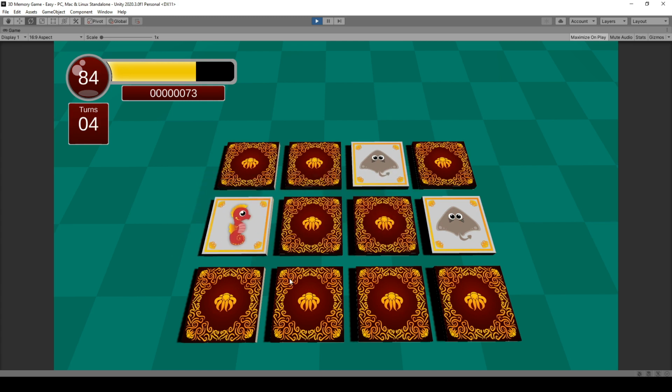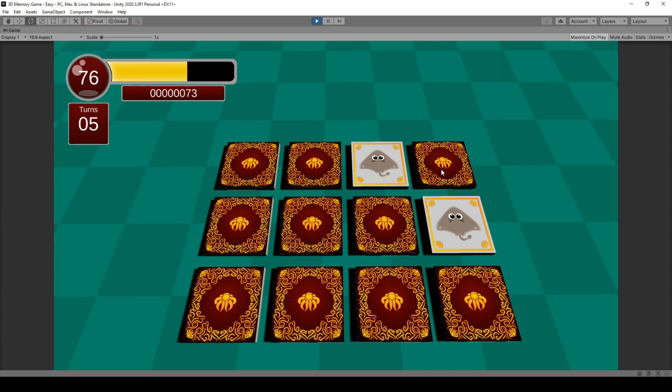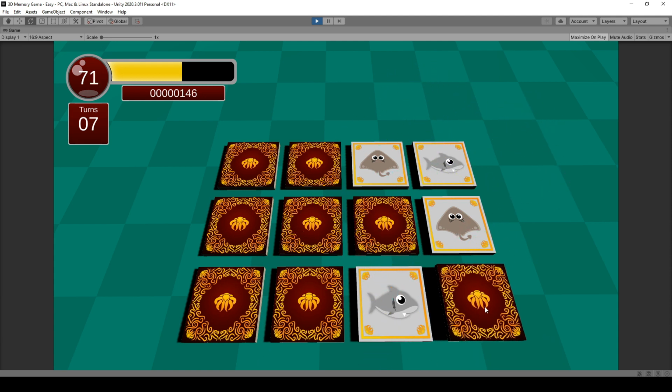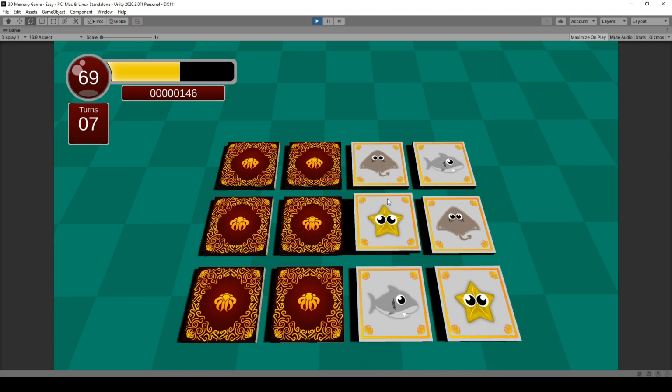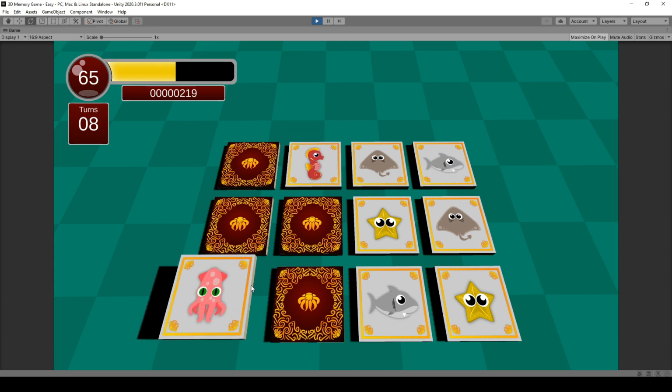We are creating those cards and all the animations around them, as well as we are going to count how many turns we have taken to solve the actual memory game. Once that is complete, we're going to show some win or lose screen, depending on if the time has run down or not.